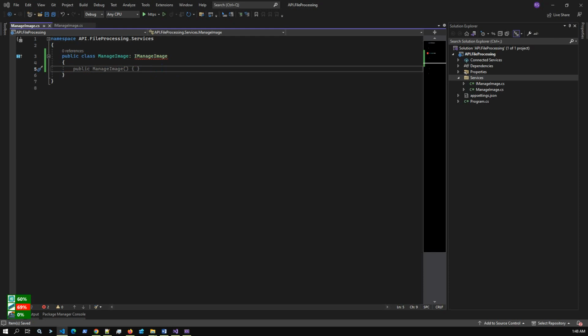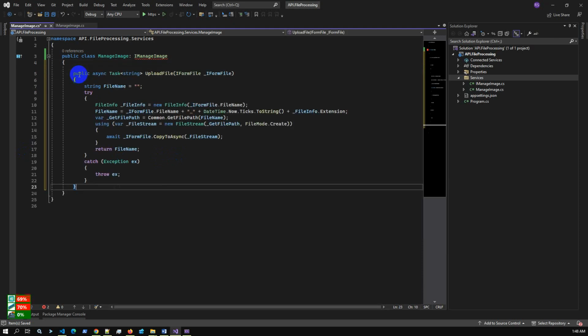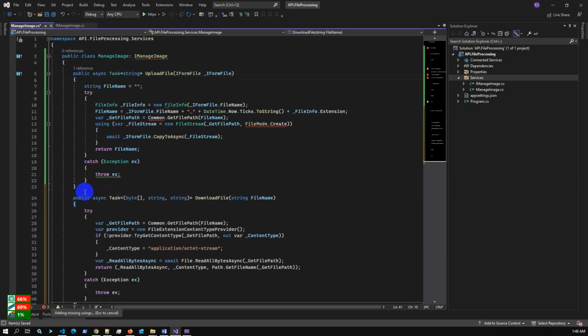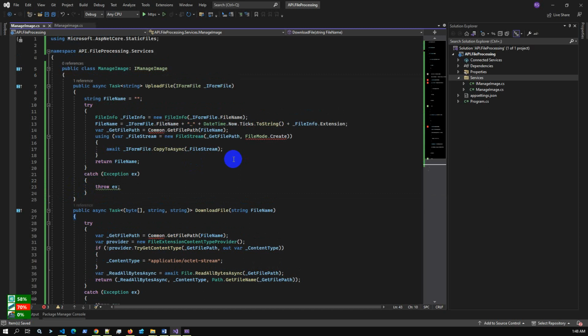Let me just copy from my existing project. I will explain first: upload files. So we have the upload file implementation and also the download file implementation. So we have added upload and download.